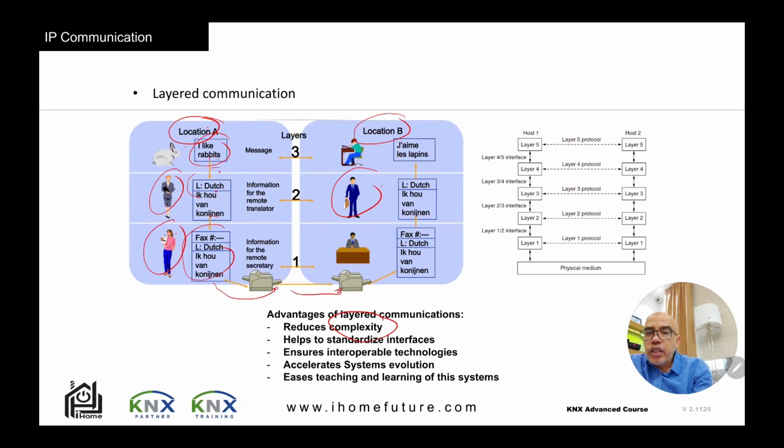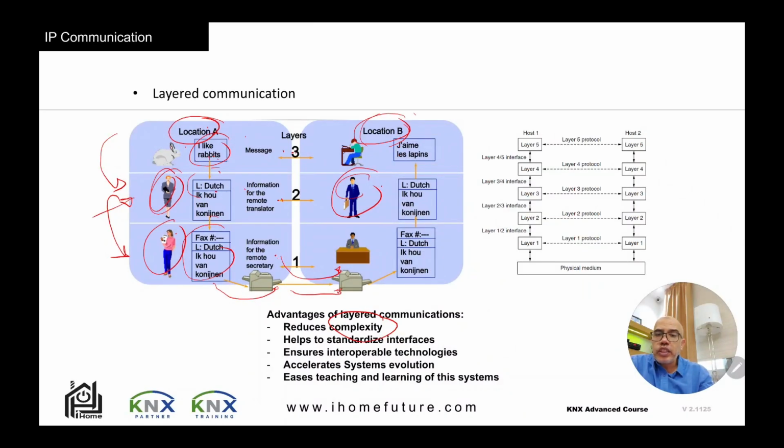to the other location. Here, layer 3 is talking only to layer 2 in location A, and layer 2 only to layer 1. Only layer 1 in location A is talking to layer 1 in location B. Hence, whenever I'm going to change something, I don't need to change anything in location B. I can change it in location A only. If I want to change the language, I can change it in location A and location B, but I don't have to change the different location because only one layer is talking to the other layer. So this is layered communication in a very simple way.